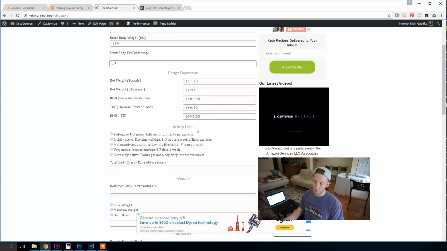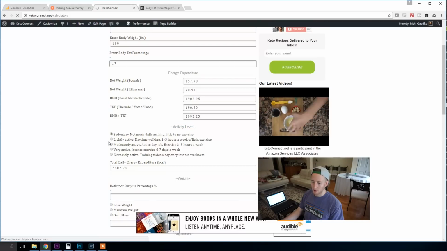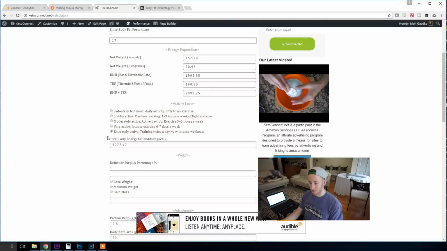Now this is an important step, the activity level. And pretty much everyone I would recommend start out with sedentary. It adds on 15% additional calories to your daily intake, but unless you're like a construction worker or like a long distance endurance runner, I would not upgrade to any of these because this is like a 35% increase. And then extremely active is like a 90% increase. So it starts adding on a lot of calories.